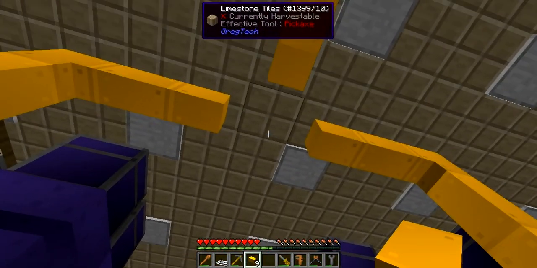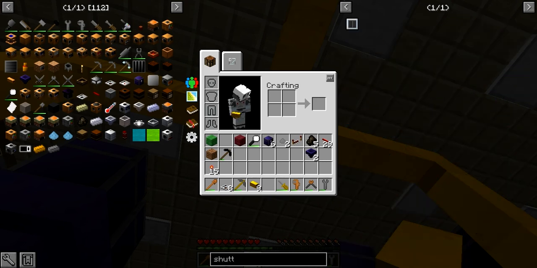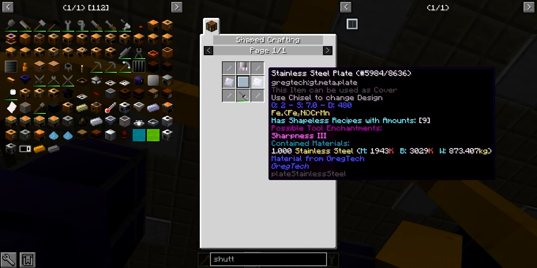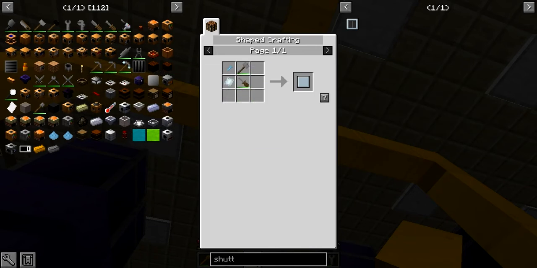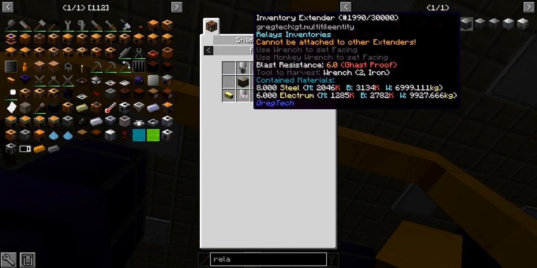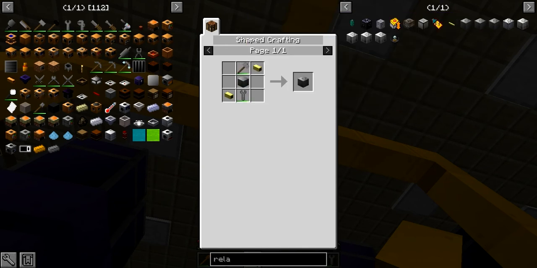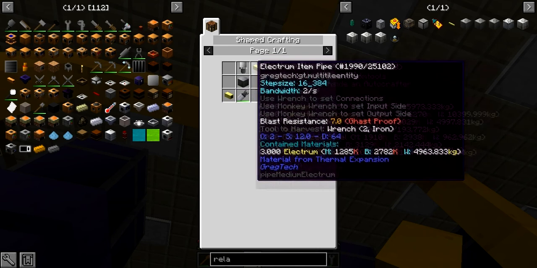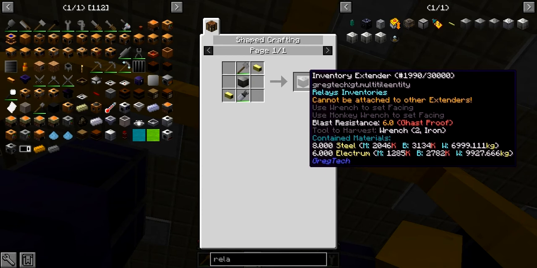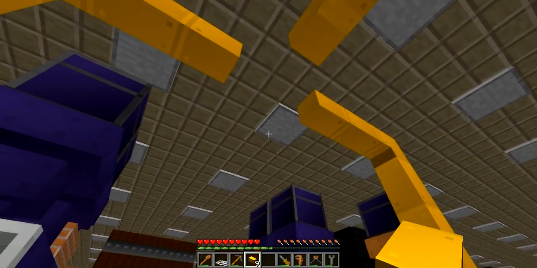Normally I would use shutters to do it. Shutters, not sheet. But they require aluminum. Oh, that's not close enough. We also have relays, this inventory extender that requires electron pipes and steel. It's not that expensive, but not as good to use.